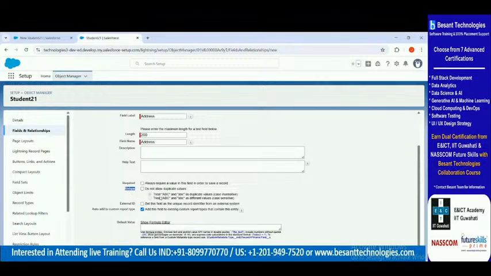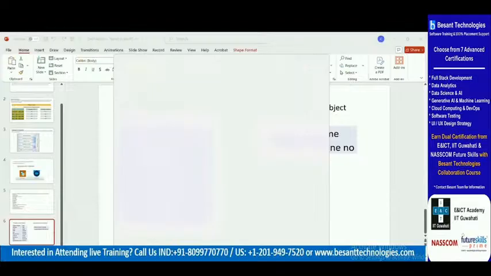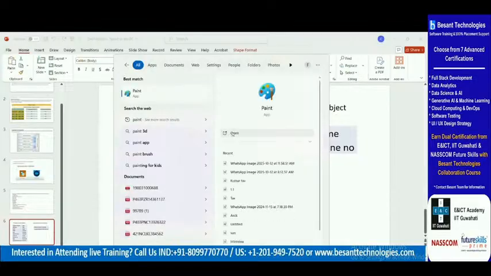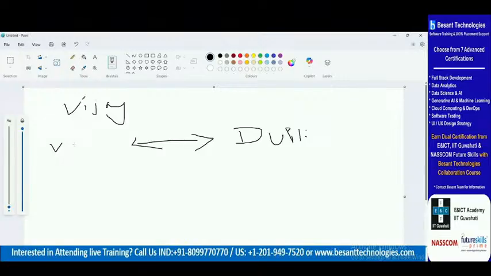What does the Unique option mean? It can be case sensitive or case insensitive. In our upcoming classes, we are going to see duplicate management, that is data security. Already a Vijay record is there, right? In case I apply a duplicate rule, which I have not applied now, if I try to enter the Vijay name again, it will show me an error: the same name is already there, so please don't proceed further.